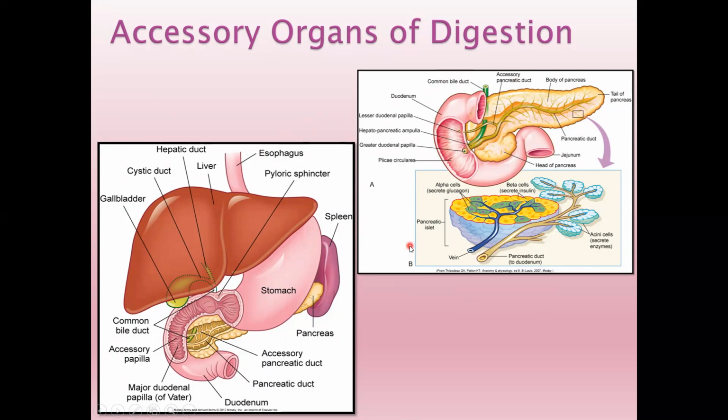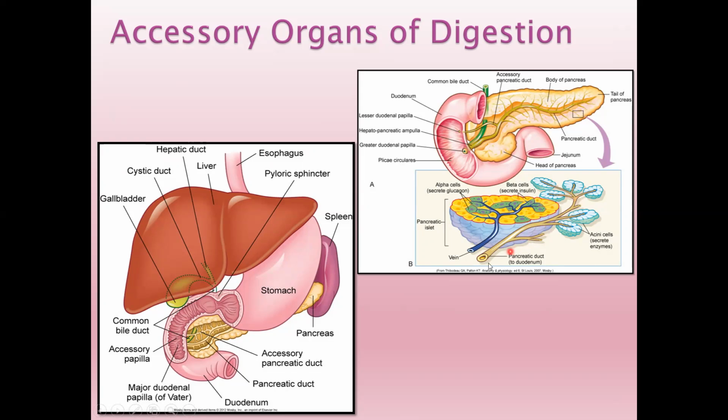I want to say that the liver produces the bile, which contains salts that are necessary for fat digestion and absorption. And between meals, the bile is stored in the gallbladder. Now, the exocrine pancreas, this is a familiar picture to you. We'll go over this when I talk about the pancreas in a couple slides. But the exocrine pancreas produces enzymes. The endocrine pancreas has the beta cells we talked about in the endocrine system. The beta cells secrete insulin and make sure that the glucose goes into the cells.